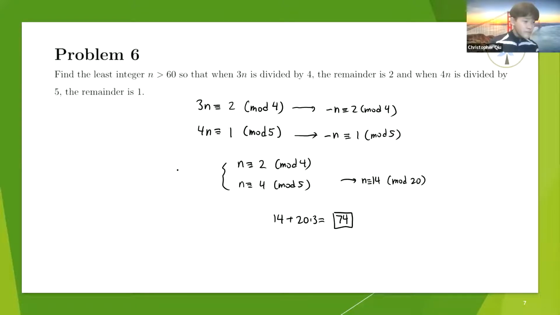Okay, so in the remainder of this problem, what we've done is basically we've taken what we have here, and then we've solved the system of linear congruences by finding one such number that satisfies both of these linear congruences. And then we can find that the answer has to be 14 mod 20, which means that it has to give remainder 14 when divided by 20. So then we can find that the smallest such integer that is greater than 60 is 60 plus 14, which is 74.